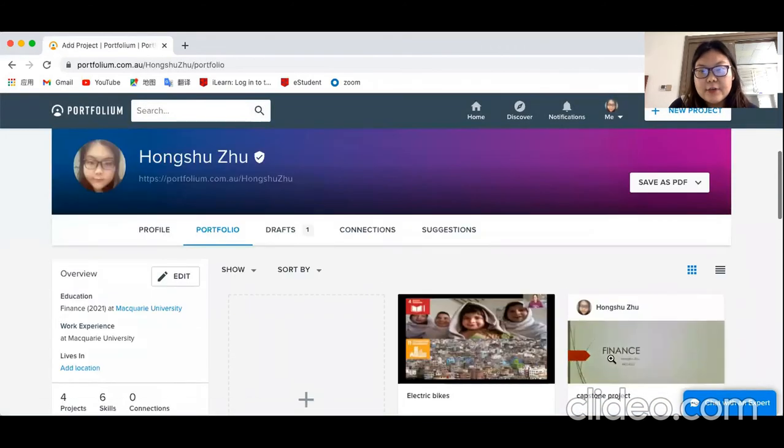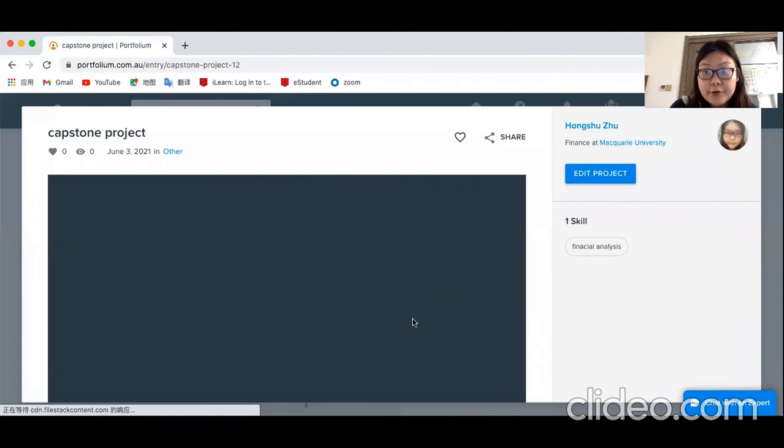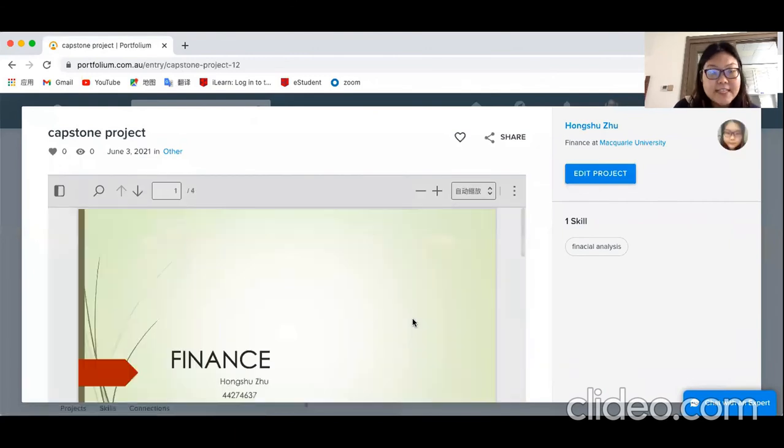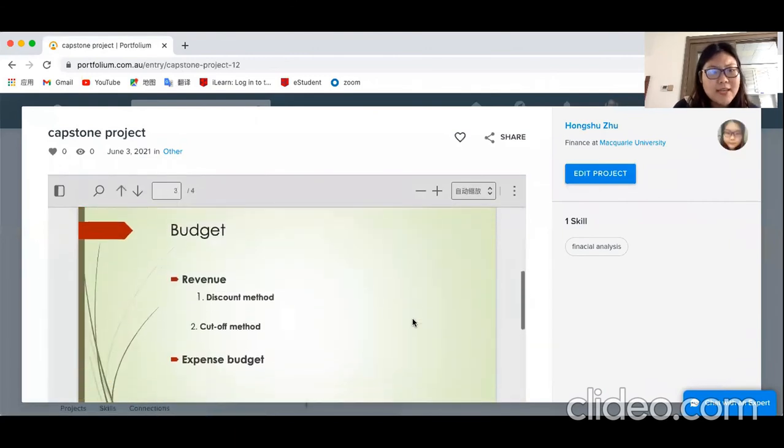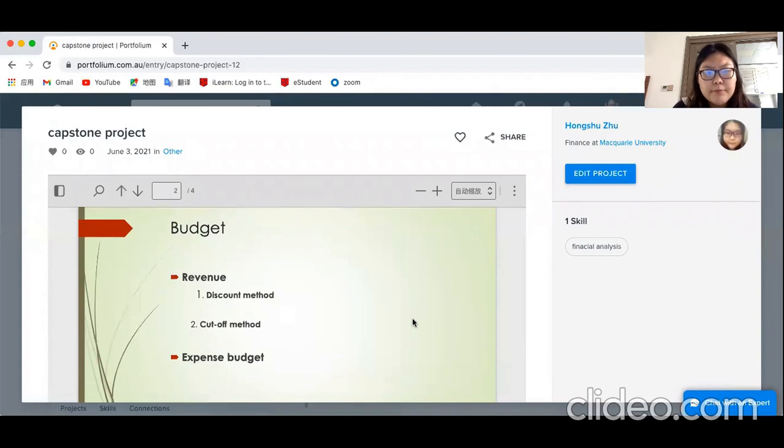Okay, let's go to the capstone project. I will talk about the finance part. First one is the budget. The budget for a non-profit is termed as the document for planning, which is used to anticipate the revenue and the cost that allocate the resources for the breaking cycle.